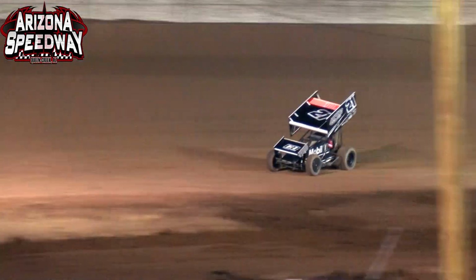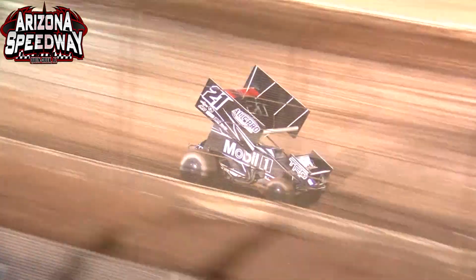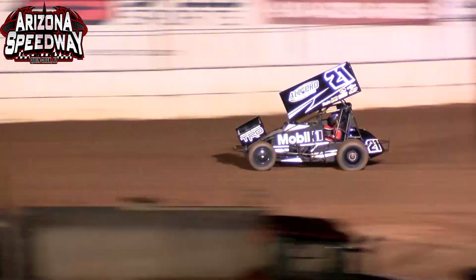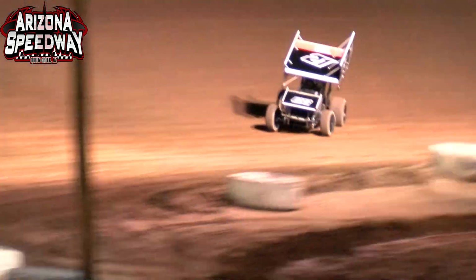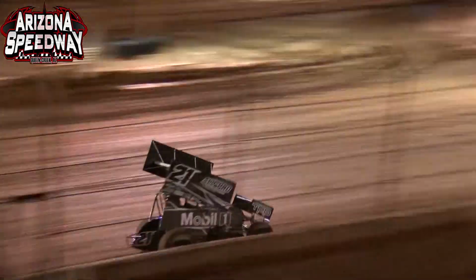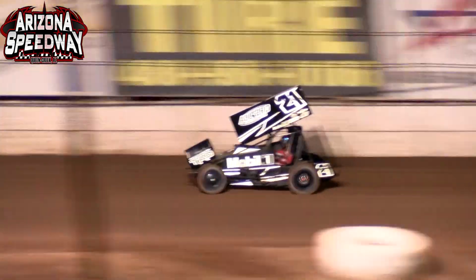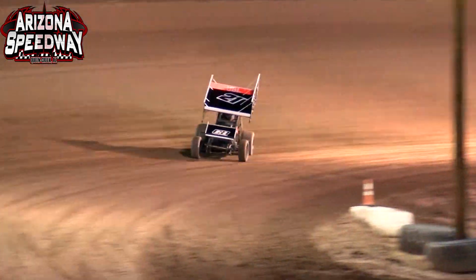All right, that's going to bring out the Mobile One All-Pro Auto Reconditioning car out of Norman, Oklahoma. It is Christopher Bell, and Christopher Bell is right out the chute. Lap number 1 goes 13.667. That's second quick, trying to chase down the 13.539 Colton Hardy set. First car out, a little bit of a hiccup there coming off of turn number 4. But a 13.667 is going to be a good lap for Christopher Bell. So C-Bell is right now second quick on the racetrack.